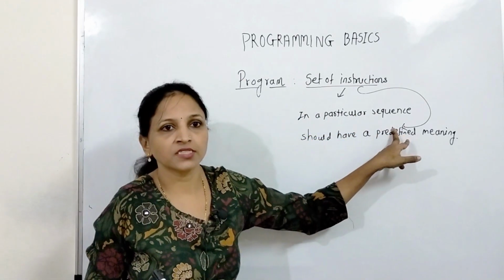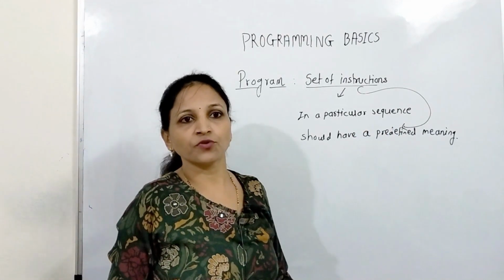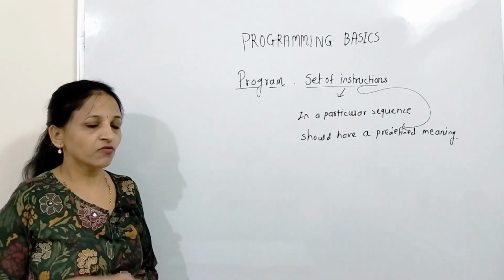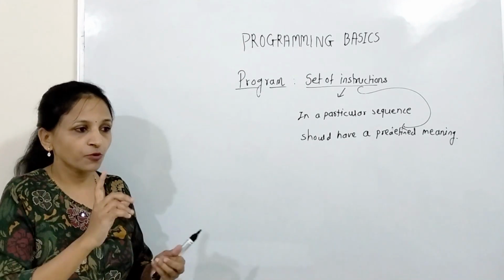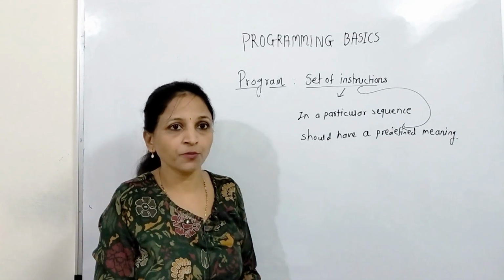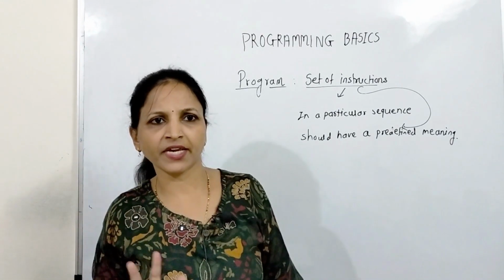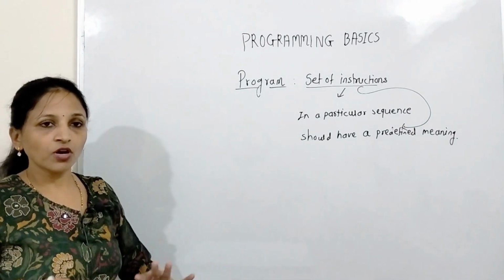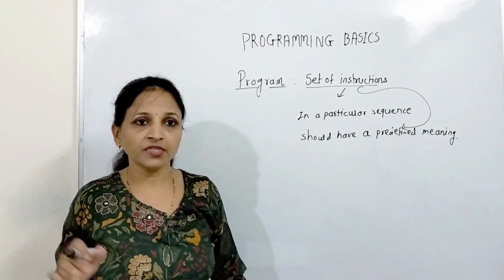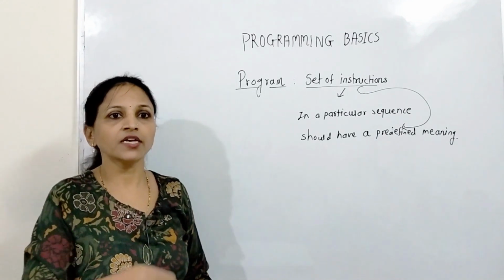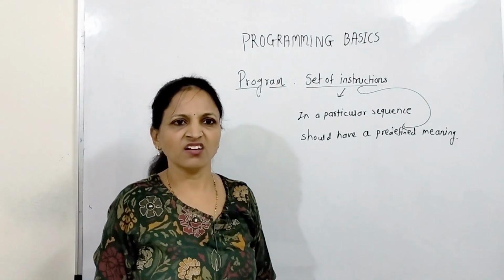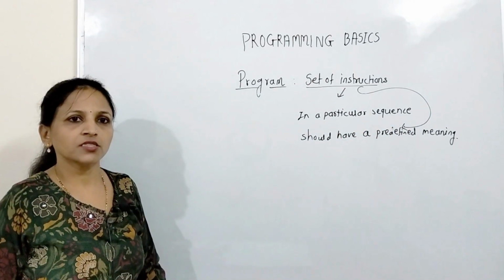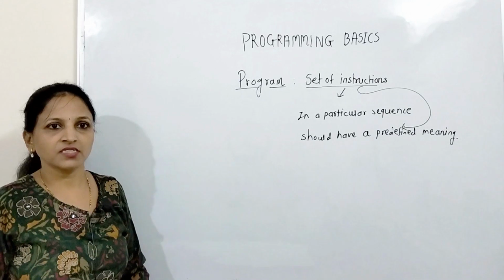For example, let's say you are writing a program for calculation of the area of a circle. Then what are the steps here? Your program should first accept the radius from the user, then calculate the area and display the area. These instructions your program should follow. If you are not writing these instructions sequentially, meaning first display area, then accept radius and then calculate area, it will be of no use if you are not writing instructions in a proper sequence.